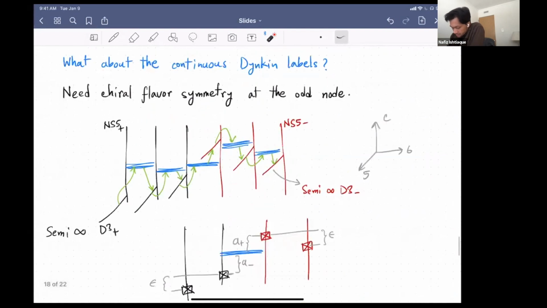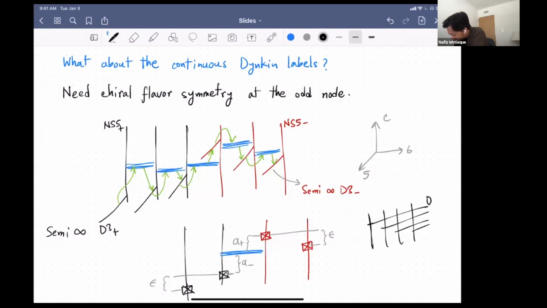So in particular, we can see where those 3D theories are coming from. They're the theories that live at the boundary of these D3 branes. So in particular, if I look at this picture from sideways, I will see things like these, where these are D3s, these are NS5s. This determines a 3D quiver theory and will couple to a 4D bulk.